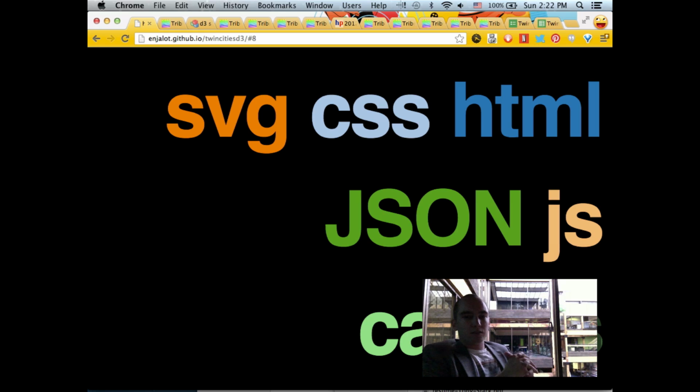These are the sort of raw materials that we work with when we use the D3 set of tools. A lot of the examples that you'll see on the website, a lot of the really exciting stuff going on, is in SVG because of its power as a vector format and everything that carries with it. It's also recently, partly because of D3, become much more performant and widely supported by the browsers. So we're seeing really interesting things you can do with that. Of course, we're all familiar with CSS and HTML.